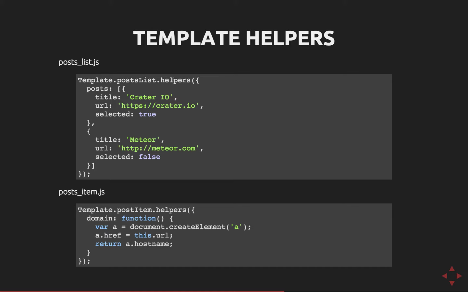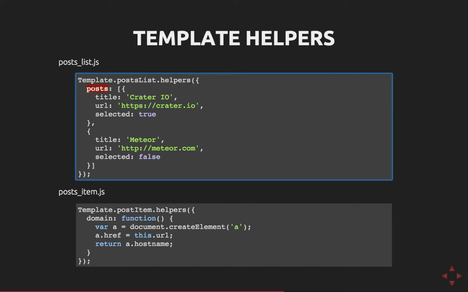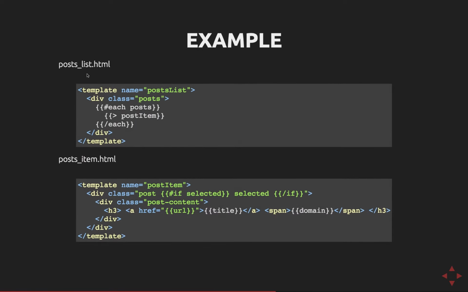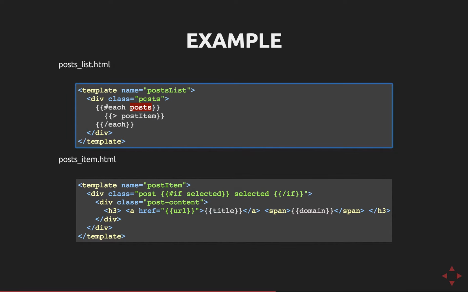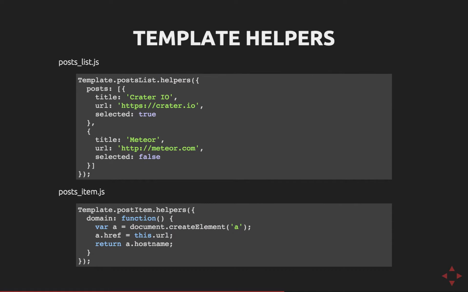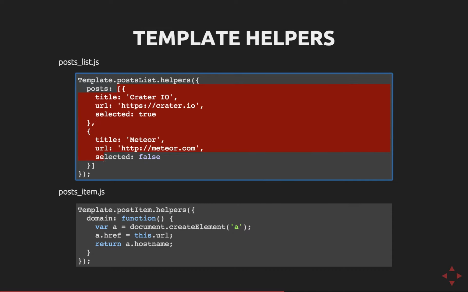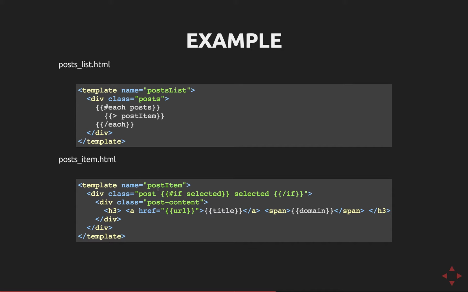So there are these things called helpers. Here we go, I'm defining the posts helper on the posts list template. So jumping back up, this helper here, I'm defining that, and I am just returning this posts object. This is just a simple JavaScript object or array which contains two objects. Each one will be a post, and they have a title, URL, and selected. So that would pass it in, and we have URL, title, and selected, and that would render exactly what those plain JavaScript objects are showing.